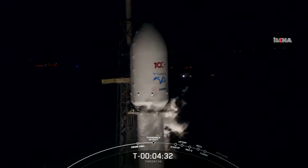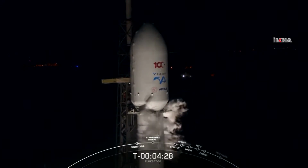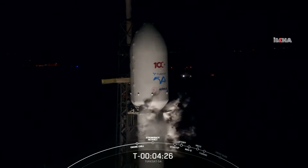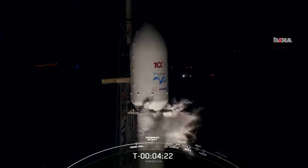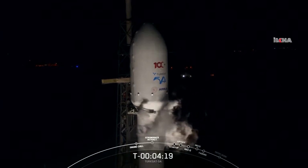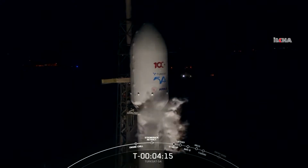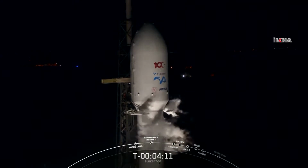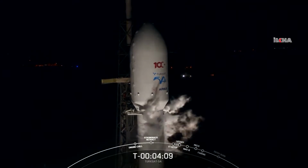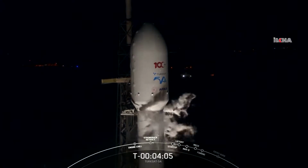We're just about 4.5 minutes from liftoff. Shortly, the transporter erector is going to retract to its pre-launch position. We may see in a few seconds here the arms cradling right under those fairings. Watch those open up. What's going to happen is that TE is going to retract about 2 degrees from vertical. And you can see right now those arms are opening up just slightly. In a few seconds, you'll see those arms back off as the TE retracts.